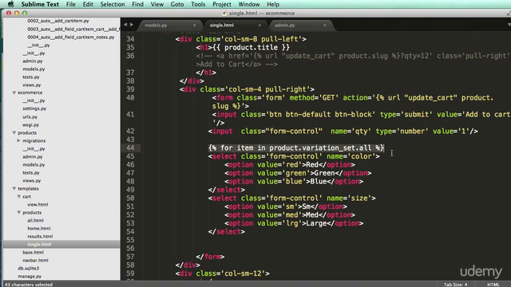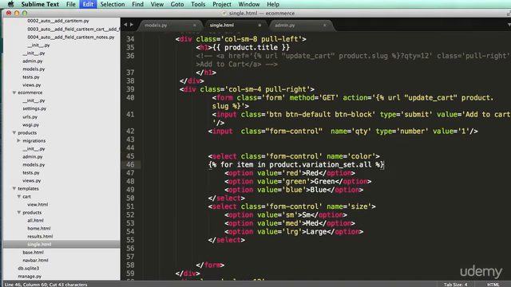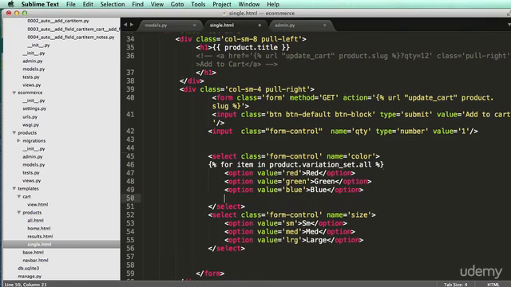So now in a variation, we will leave out the color. We'll just leave it as color here. So now to have options for it, we'll do in4, but since we called this size, I'll just leave it at size. And now I can just do item.title, and I'll do the filter of lower to lowercase everything.